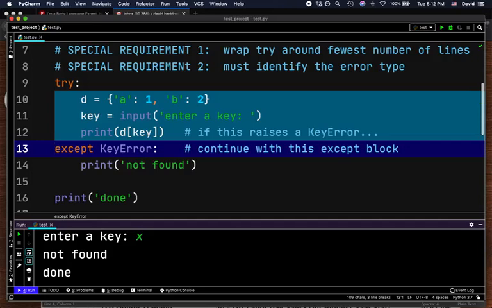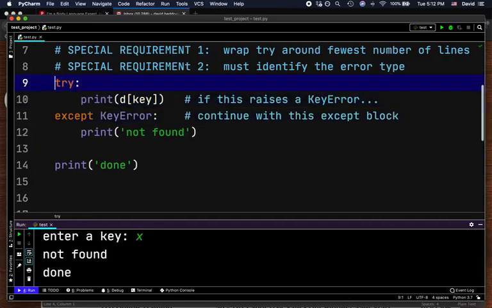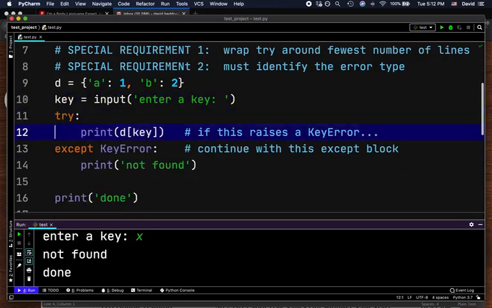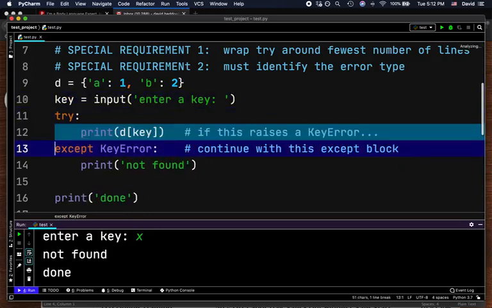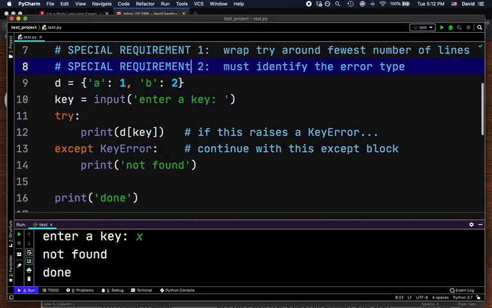And that is kind of crazy because if you put your entire program in the try block, then whoever's looking at your code has no idea where the exception is expected and would have to pick through your lines trying to figure it out. Why do we want them to know? Because we want these exceptions to be very visibly trapping an error on a very specific line, because it helps the reader understand where the problem might be and what to look out for. The second big requirement is that you identify the error type.